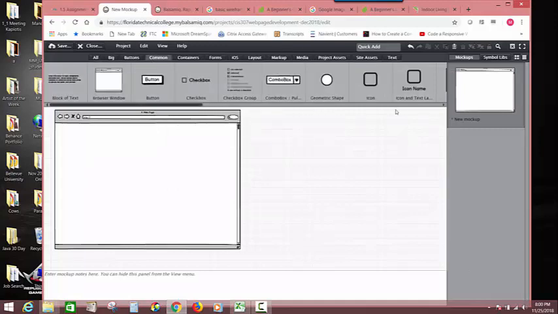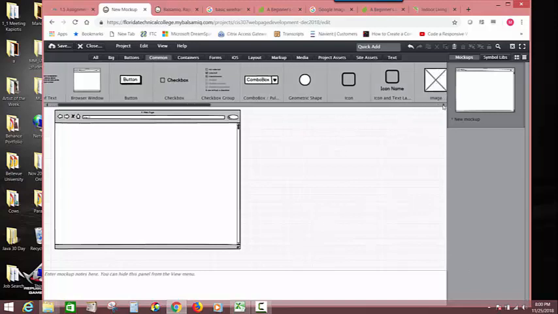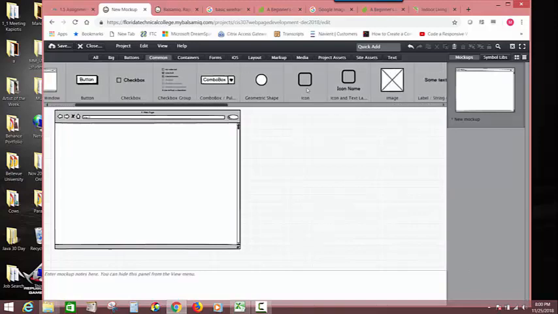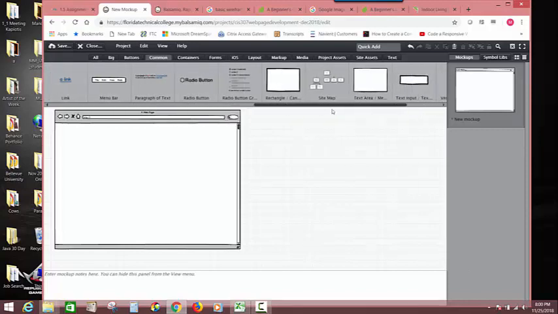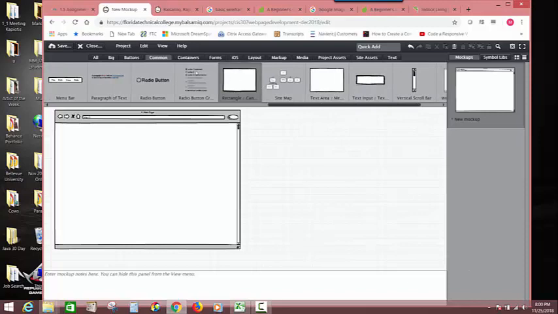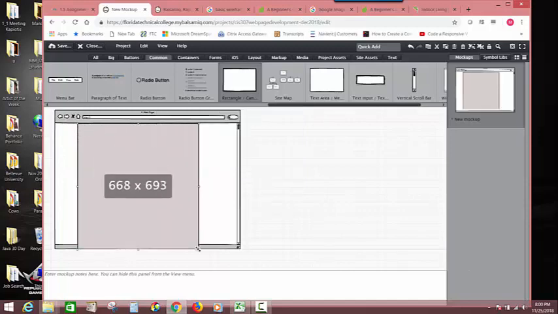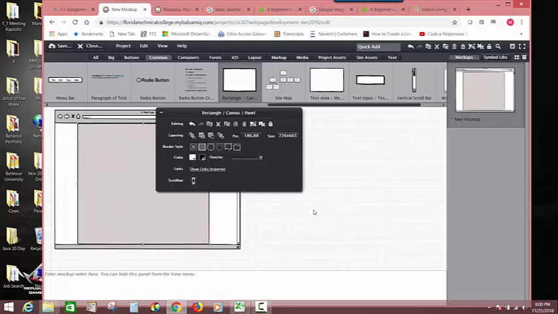I think there's a rectangle tool in here somewhere. That's for the image. Okay, so I'm going to denote using this rectangle tool. I'm going to denote my website's going to be right here in the middle, just like this.